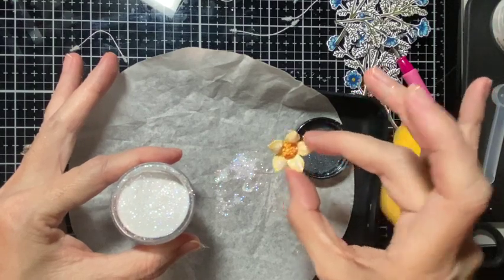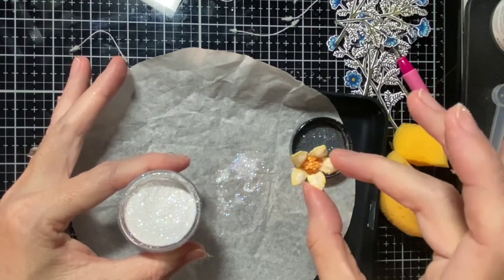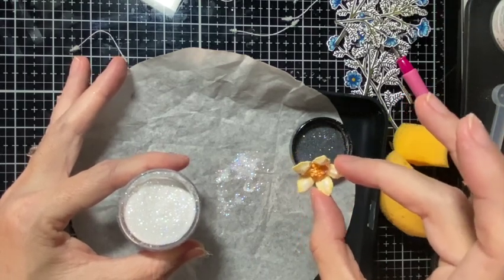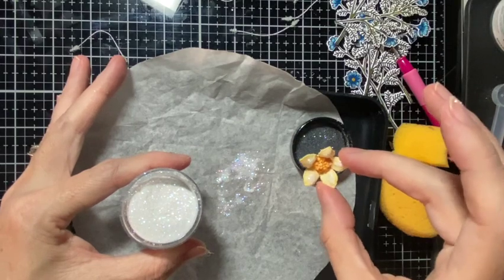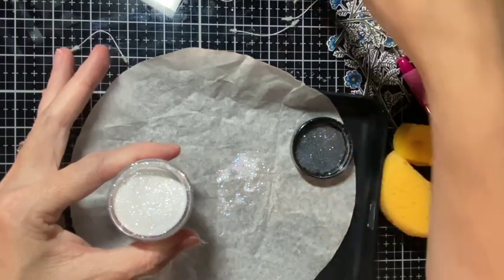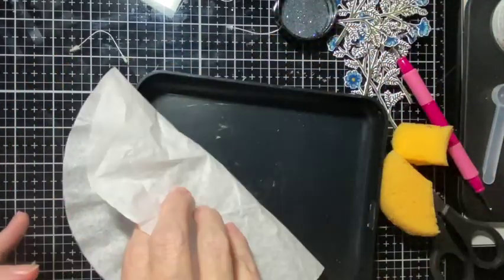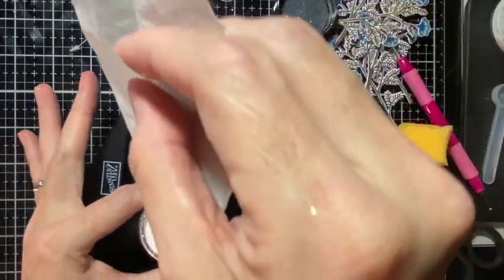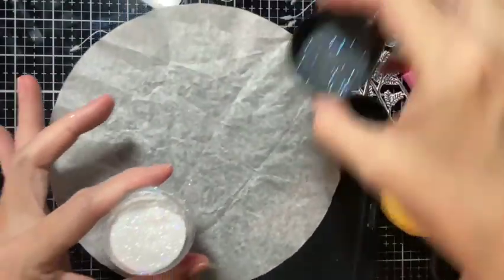And of course it has to dry also, because the white, with the sponged, dries quicker than the full effect of white. So it's going to take a little while longer to dry, but that's how I did those. You could have used the sponge there too and used this glitter as well.